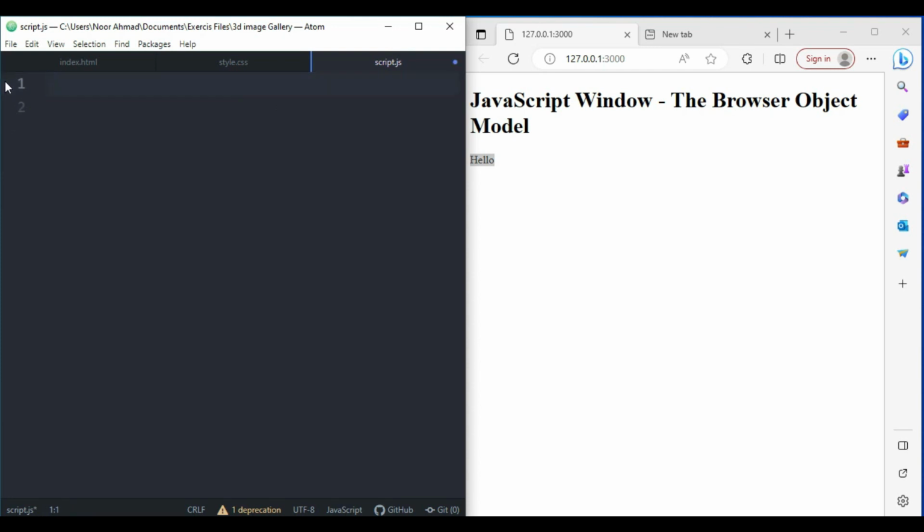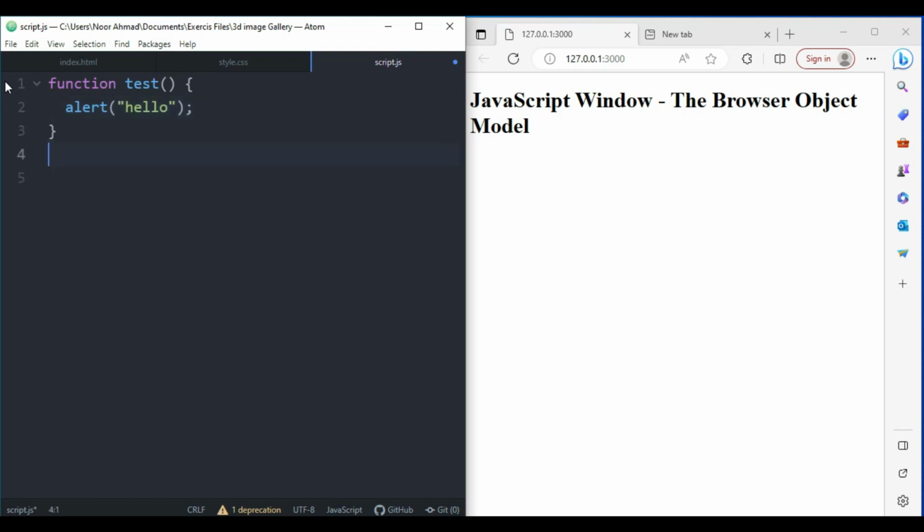It will also work with the method. So now let's create a function. The name will be test, and here I'm going to create some text. So let's say alert, and the alert will be hello.